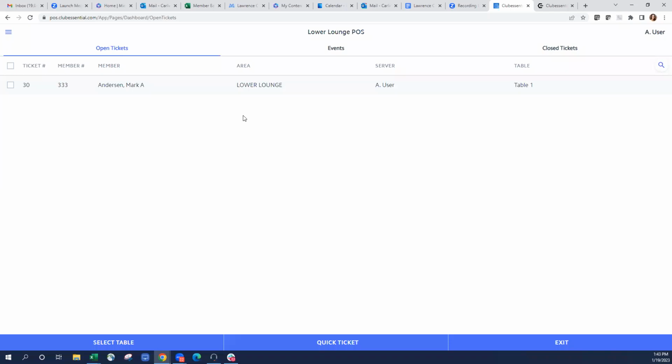Is the visibility like a master setting? This is great for 90% of the time, but there's other things where we do member events and there's people ordering drinks at tables, ordering drinks at the bar, where we would want everybody to be able to see everybody's tickets. Yeah, so we can turn that on.